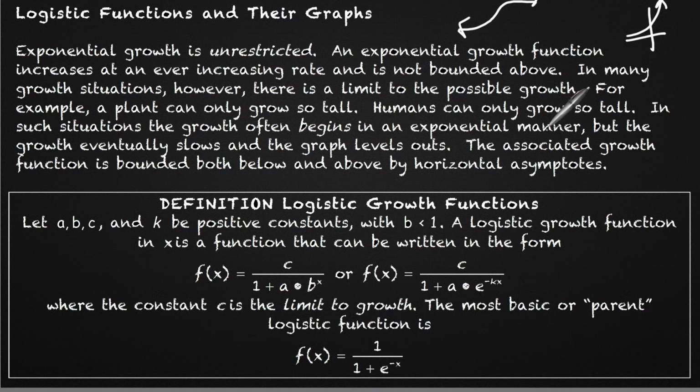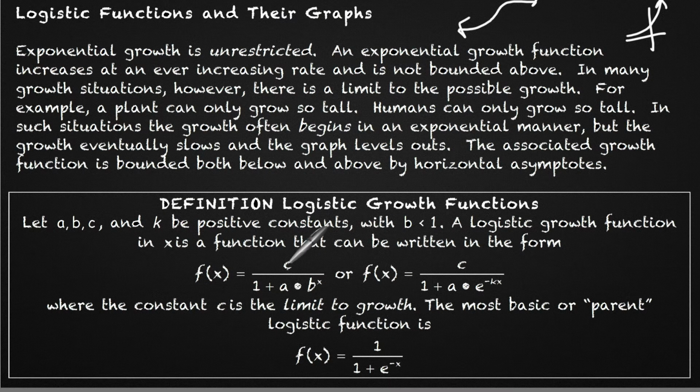The amount of space in a park for bears or animals: they may put bears or animals in the park at the beginning, and then after a while, there's just not enough space or resources to handle all of the bears or the animals, so it levels out. For situations like this, we need to use a logistic curve to model the behavior. And basically, the logistic functions are going to look like this for the most part. You have a c over 1 plus a times b to the x. So let's see how we can use this in the problems below.